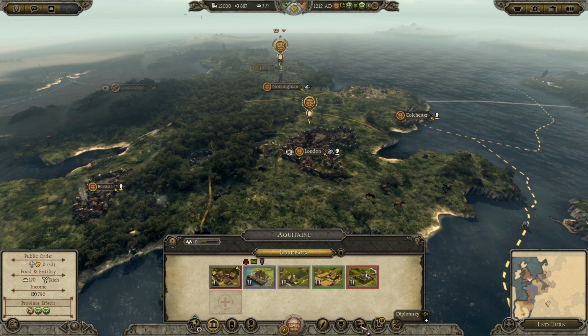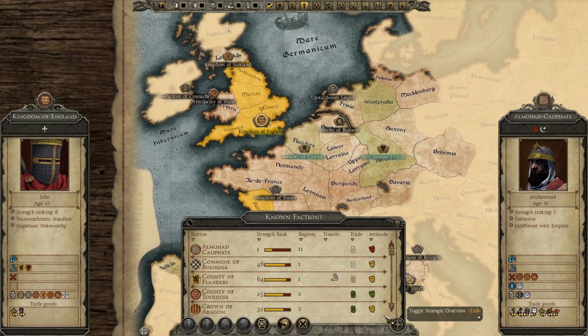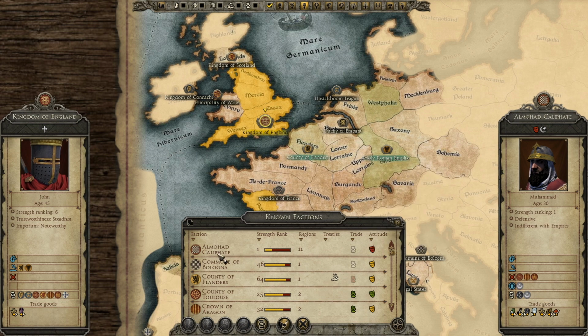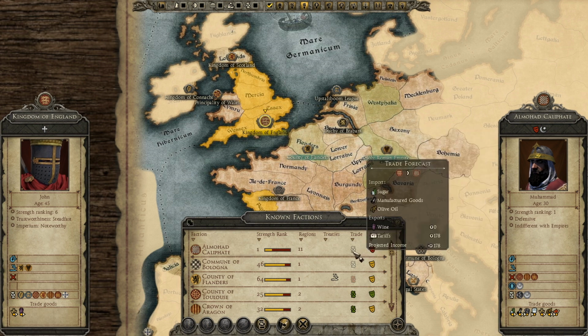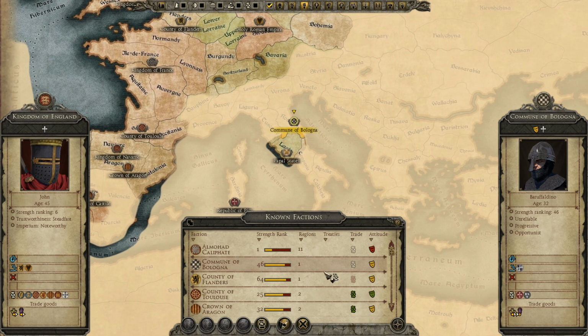We'll take a look down here along the bottom and see what we have to deal with before we get moving. We have diplomacy options. The Almohad Caliphate, odds are we will not gain any kind of trade with any of the caliphates in this game. They are none too friendly. We can try trade with the commune of Bologna.